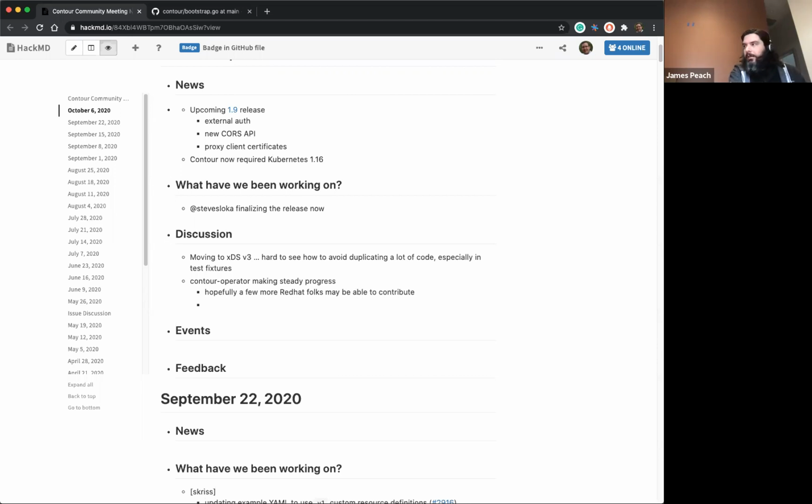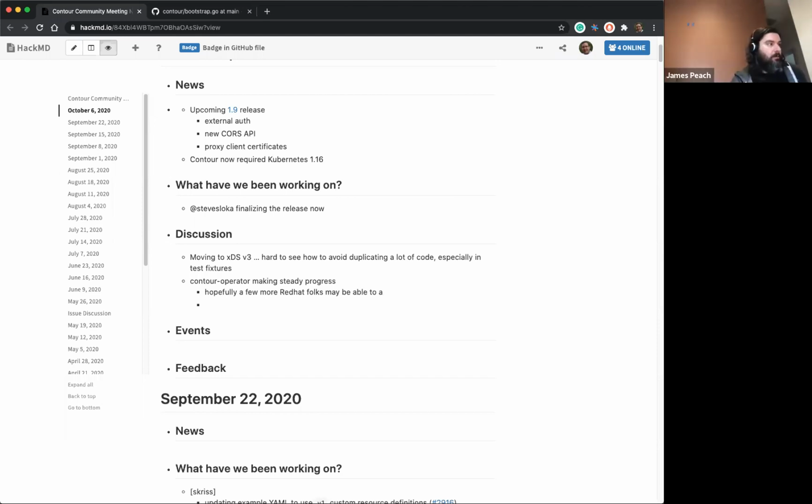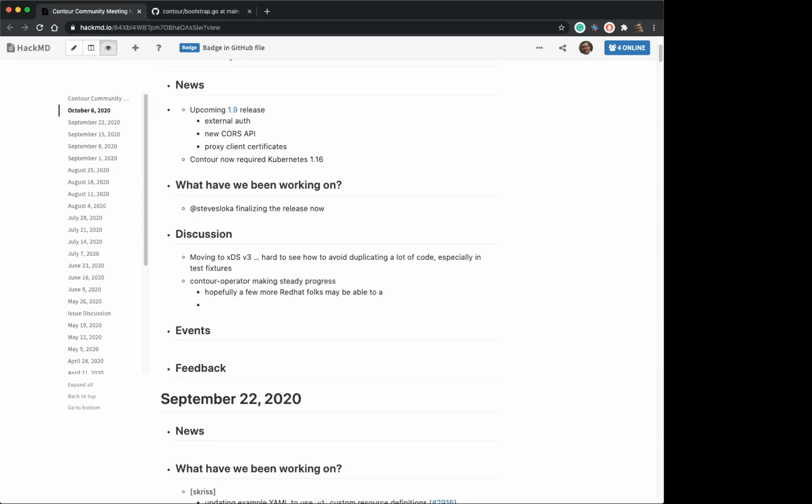Are you planning that to eventually manage the data plane as well? Is that something that you have a goal to do eventually? So like managing instances of Envoy? Yeah, exactly. I mean, initially, the management of Envoy is just going to be how it's managed today through a daemon set resource, right?